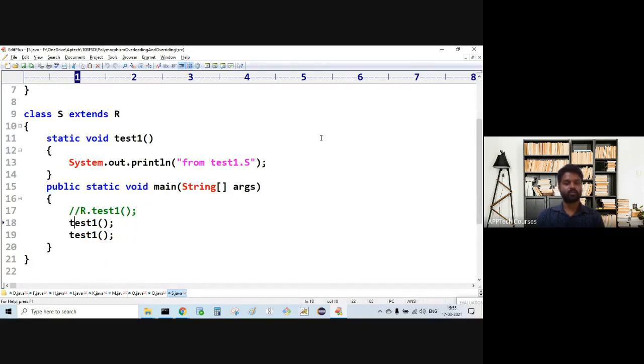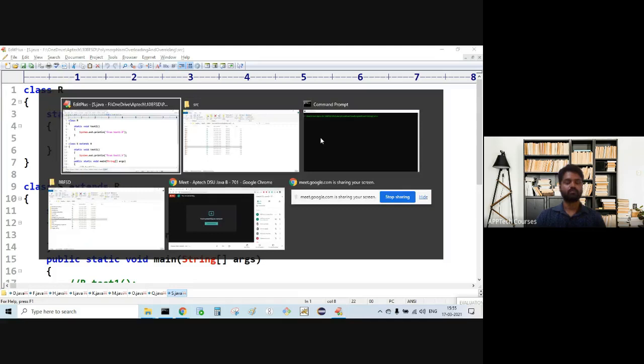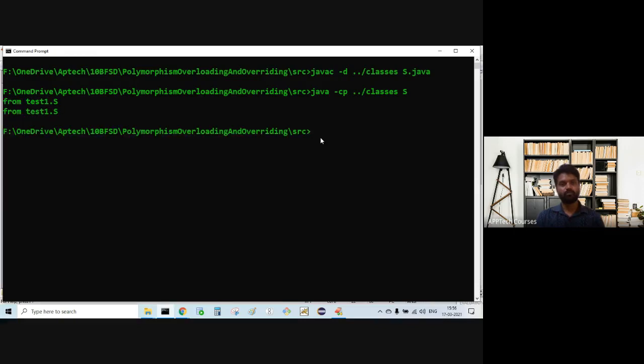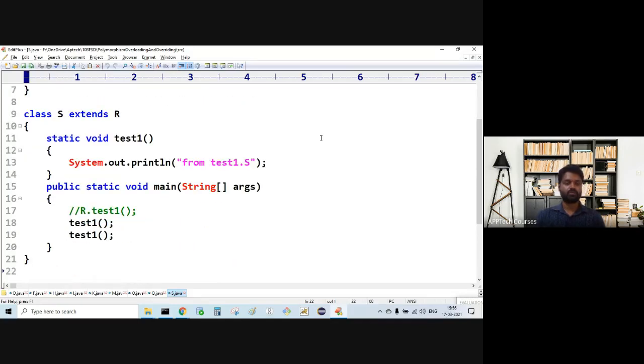Directly I'm calling test one. While calling test one directly, it considers its own static method.